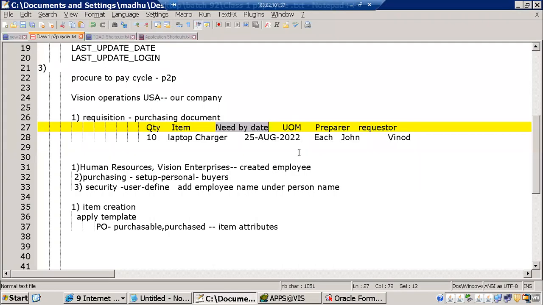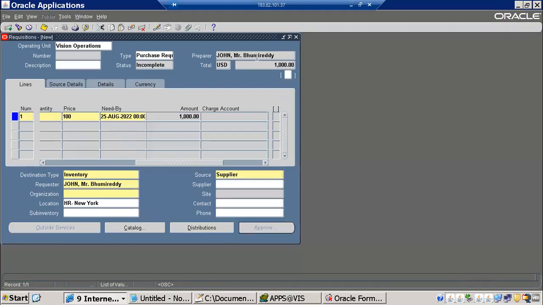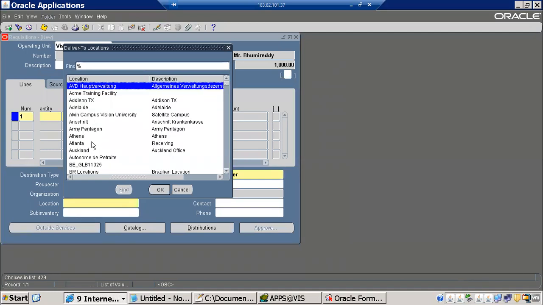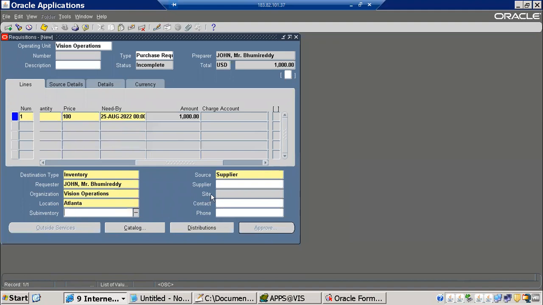Next, preparer and requester are also available here. Organization is for which organization. Location is where you want this. Let's say I want it in Atlanta. Like that you have to enter.